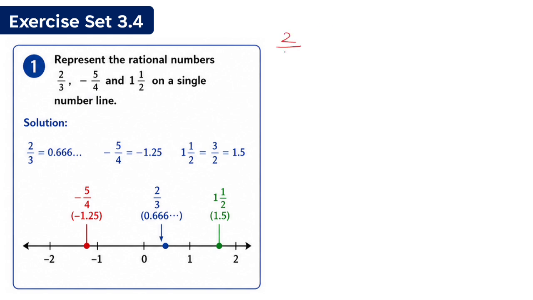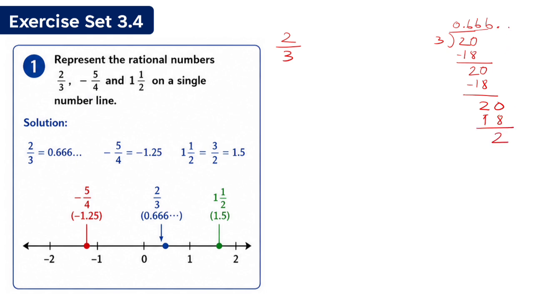2 thirds is a proper fraction, and if you divide 2 by 3, 3 doesn't divide 2, so you just add a decimal point and add a 0 as well. 3 divides 20 6 times. 3 times 6 is 18. When you subtract, you get the remainder as 2. We can still keep dividing by adding zeros. 3 divides 20 6 times again, so that gives you 18. When you subtract, you get a 2. So you can just keep repeating this process, and you are going to get the same answer each time.